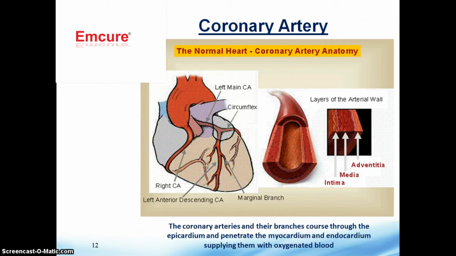Well, for better learning and for better remembering, the left anterior descending follows a course like the trunk of an elephant. It goes in front and then descends downwards. It is just for understanding that it resembles the trunk of an elephant. It goes in front and then downwards. So you can see in this figure, I'll show you again. This is the left anterior descending artery, which is a branch of your left main coronary artery.